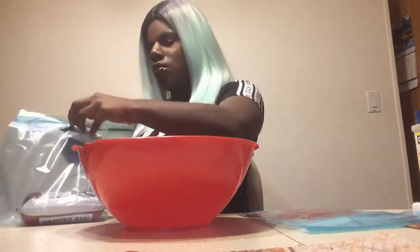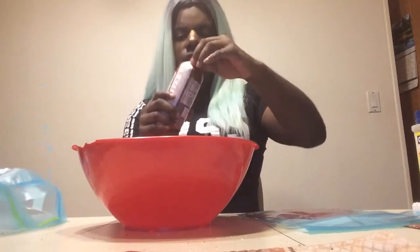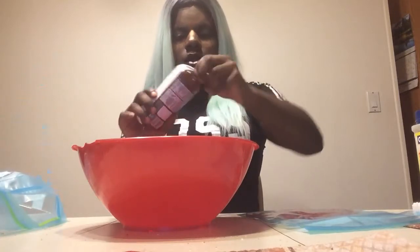So today we're gonna be making porcupine meatballs. What you need is 1 pound of ground beef. I have my ground beef here. So we're gonna go get my scissors and cut this open.